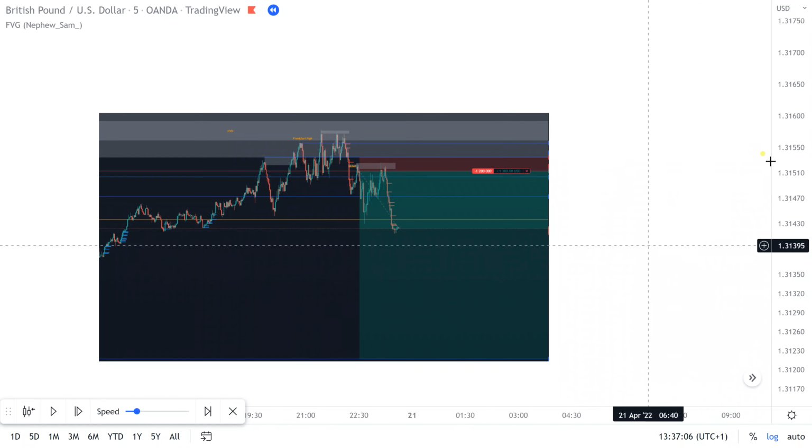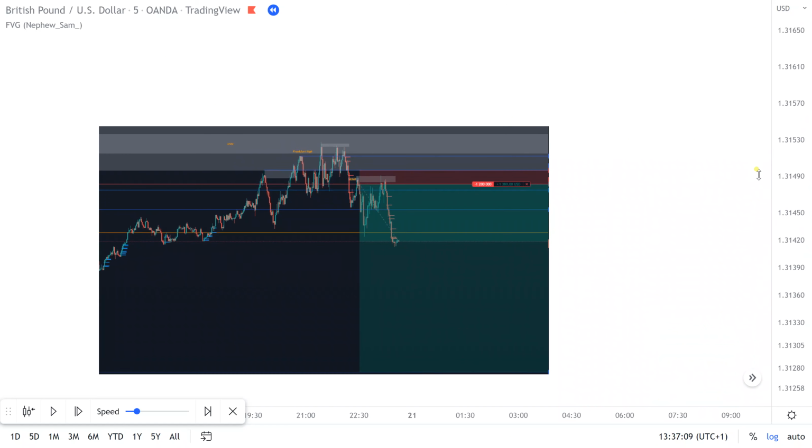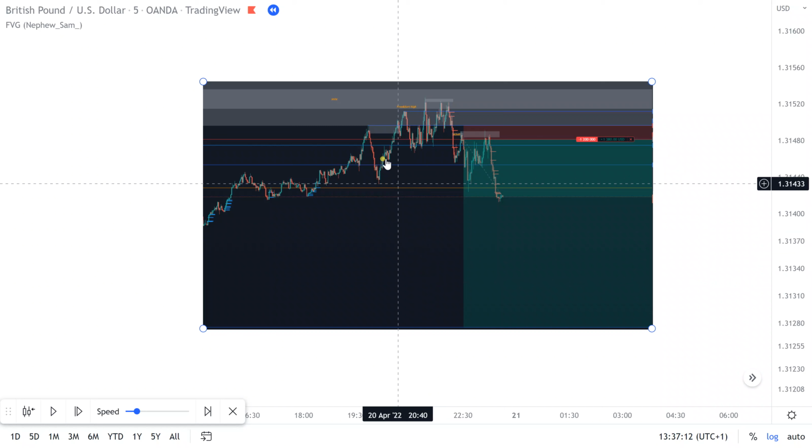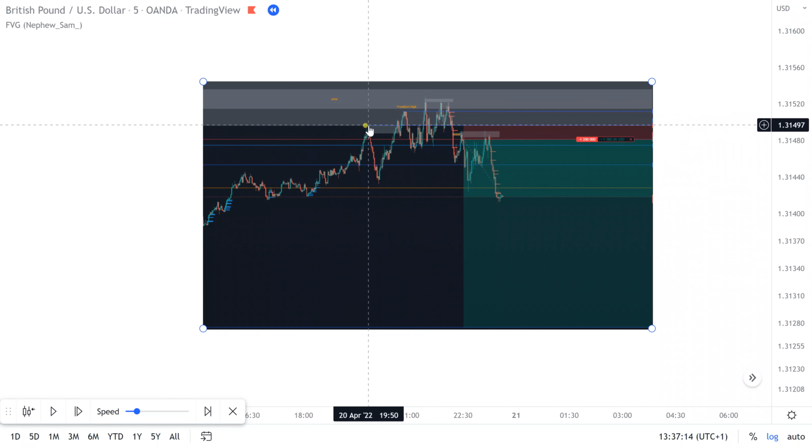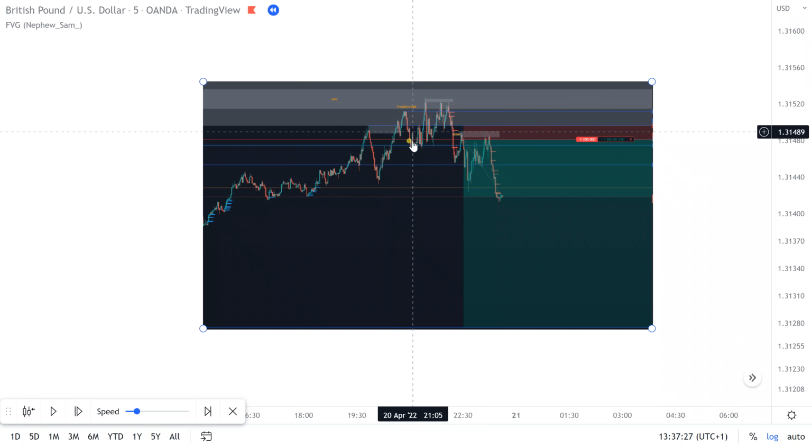This is just a picture of another example that you're going to come across quite a lot. So on this example, we had the Asia range high set here, and we moved along, and it was pre-Frankfurt, and we moved above the Asia range high, and I actually took a short here, just there. In my trading plan, I set my stop to break even after 8 to 10 pips. So it came up and took out my break even stop, but we had the Frankfurt high set here.